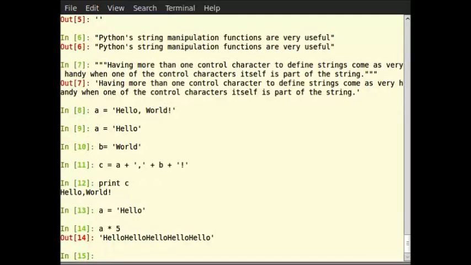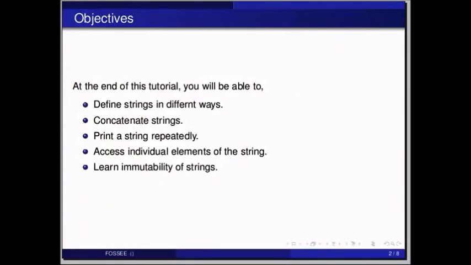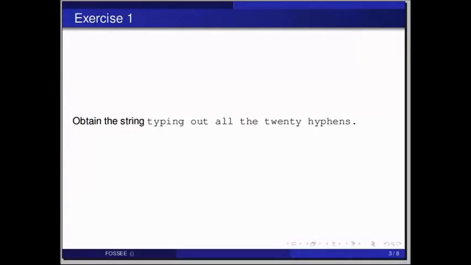It gives another string in which the original string hello is repeated 5 times. Now pause the video here and try out the following exercise and resume the video. Obtain the string %% and 20 hyphens and then %% without typing out the 20 hyphens.